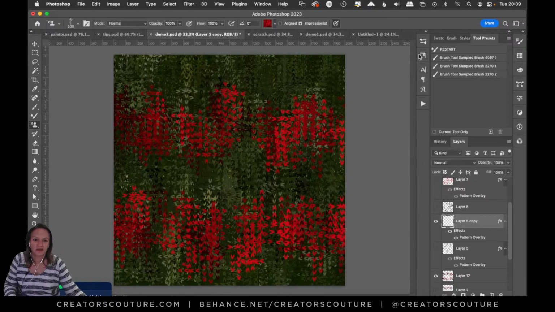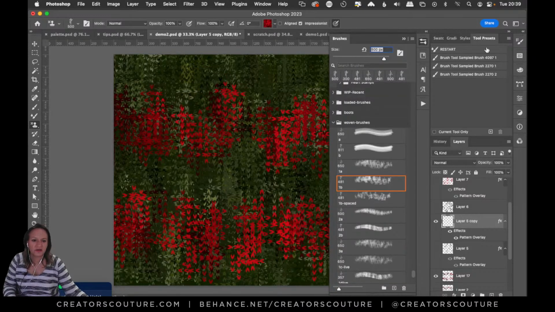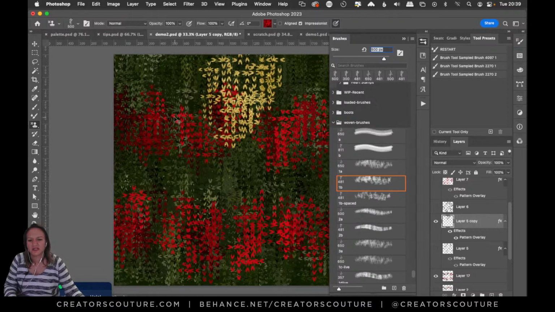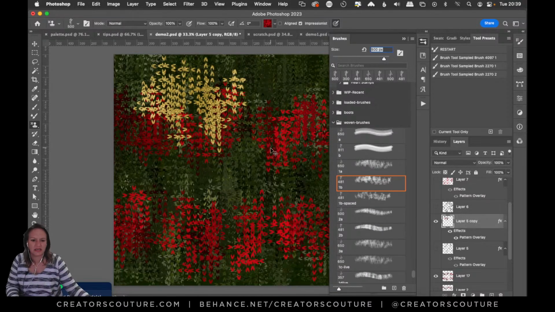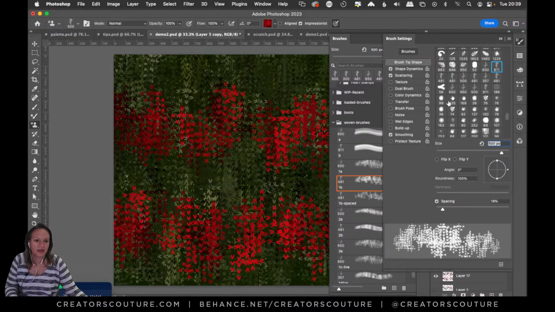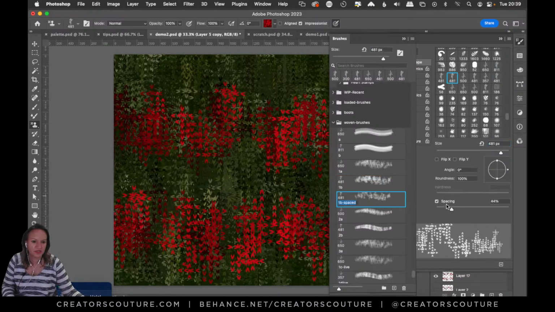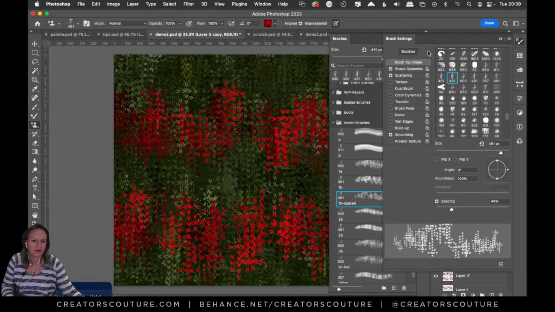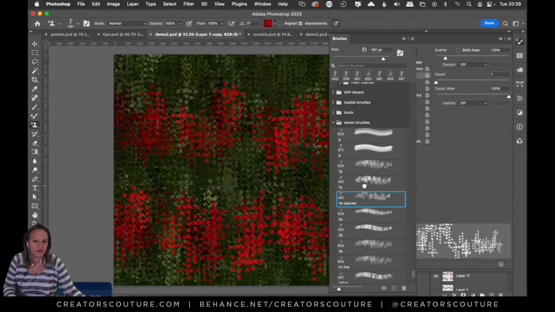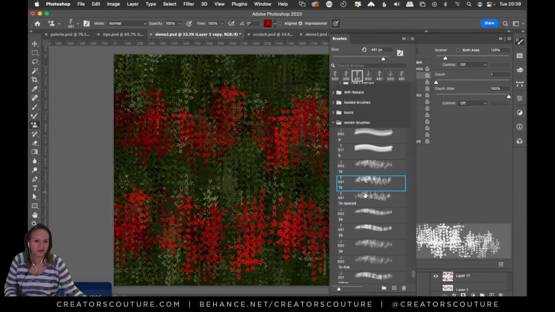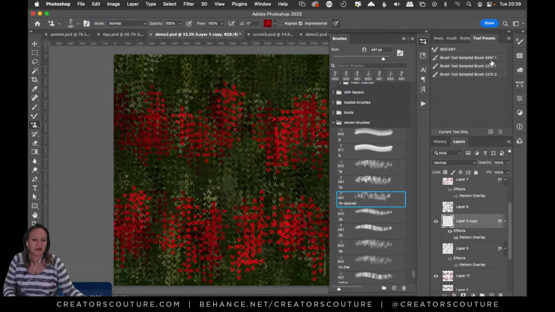When I'm trying to do my gold layer, it's just a bit too condensed, so I actually create a spaced out brush. So I just move the spacing, as you can see here. There's the brush, I click spacing, and I've just pulled that spacing out. I'm curious if I changed the scattering. Let's see here, 1B. No, I didn't change the scatter. It was too globby, I needed it more spaced out, so I just adjusted the spacing and made a more spaced out version.